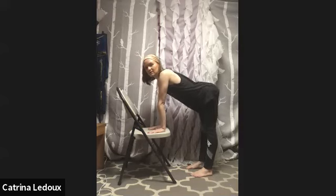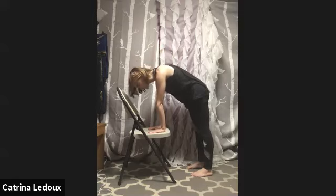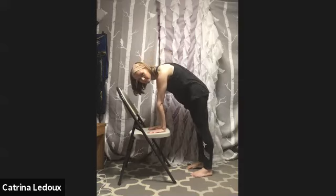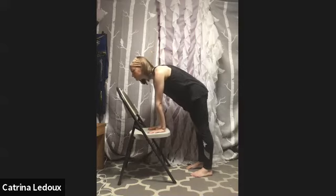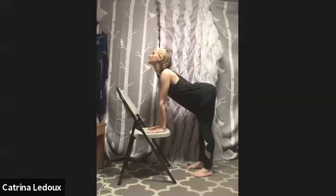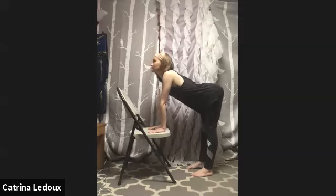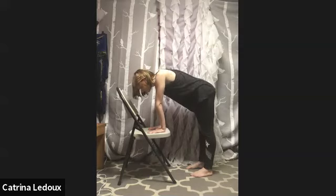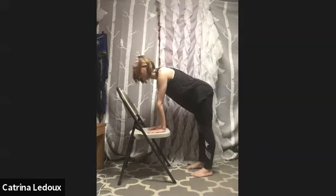We'll go through a few rounds of cat-cow. So inhale to arch and look up. Exhale, round and look down. Nice and gentle, go at your own speed. Great. Just really focusing on the breath, matching the movement and the breath. Just resting in a neutral position when you're ready.